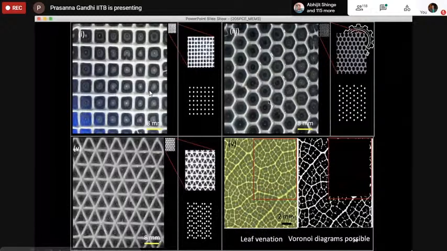Like that, you have a honeycomb structure coming up. We have actually replicated the leaf venation. I think this image is not showing up here, but this entire leaf pattern can be replicated by putting the holes at the locations which are centroids of the different polygons formed by the leaf veins. Okay, so that can be done, and you can get this leaf venation replicated as well.